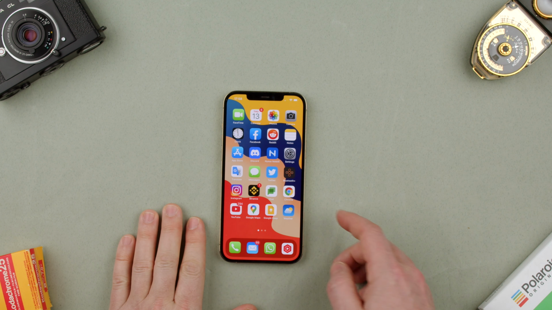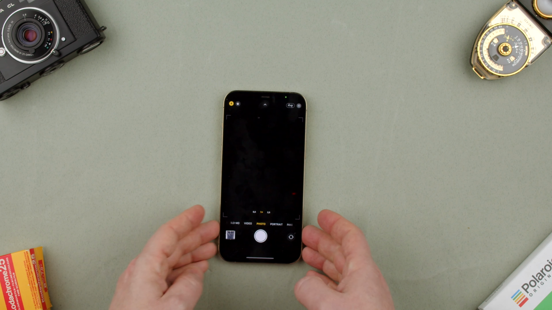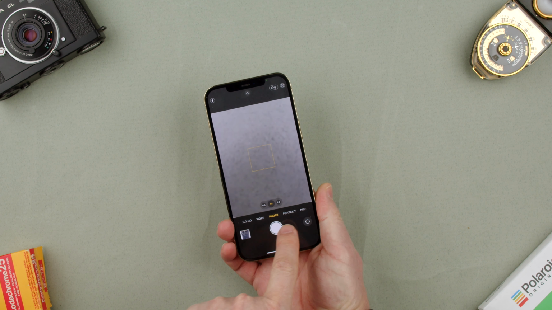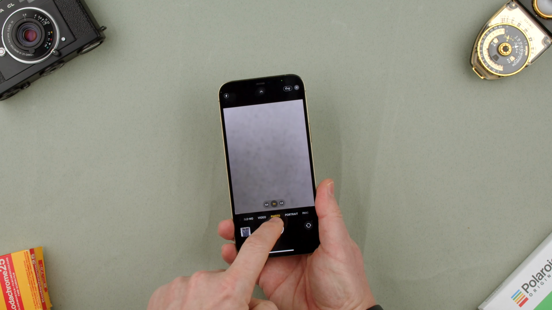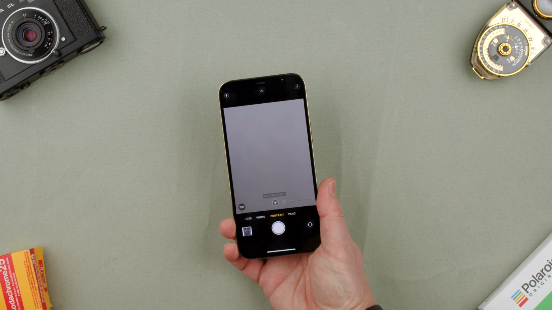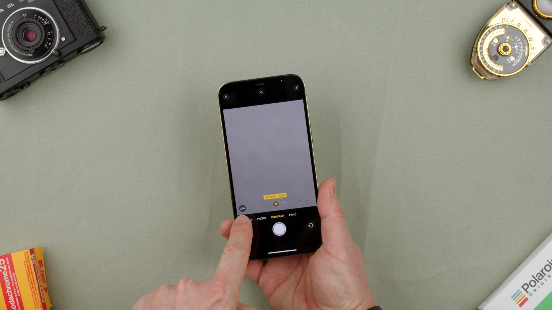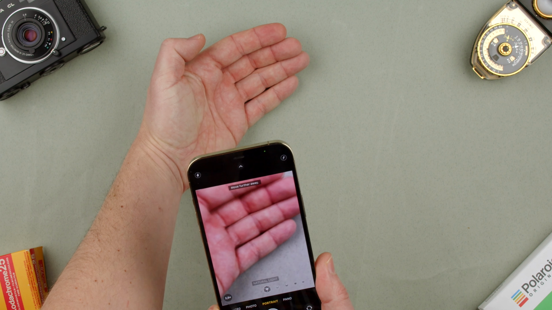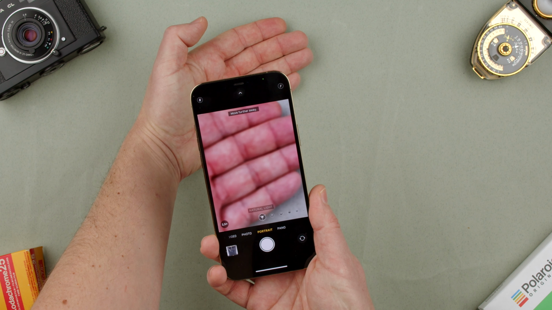Today we're going to show you how to activate the portrait mode on the iPhone 12 Pro Max. So first thing we have to do is open the camera, and when we are on the camera we can actually see here that we have photo and then portrait to the side. So all we have to do is slide, and when we slide to that it actually changes to the 2.5x lens, and it will actually tell you if something is, you see, move further away.